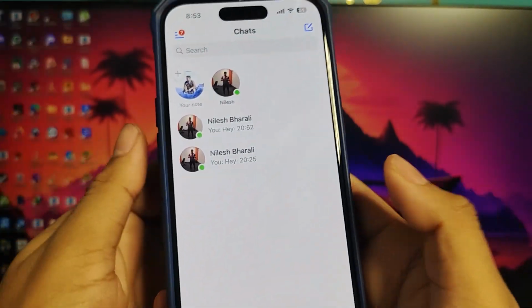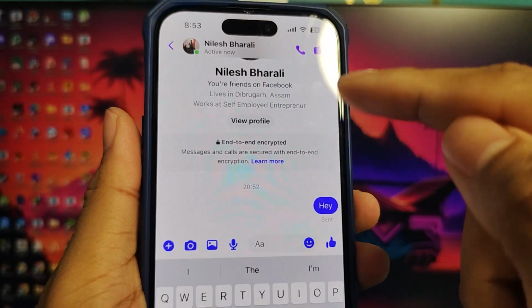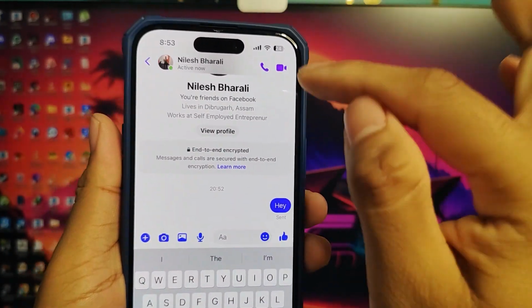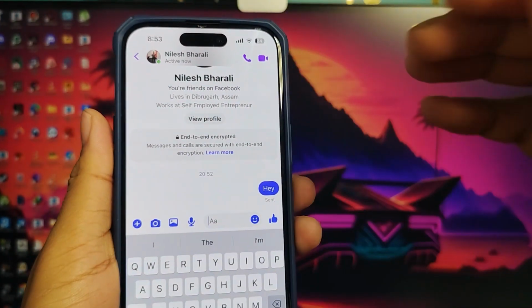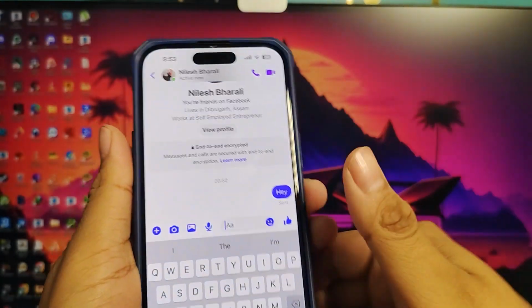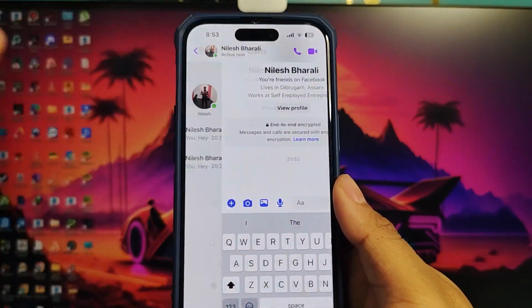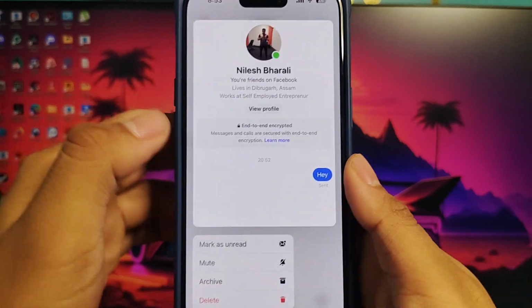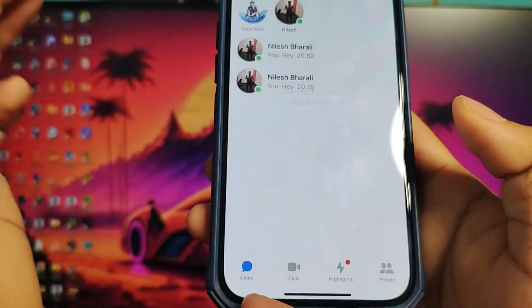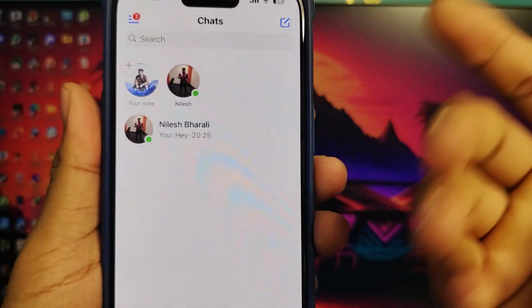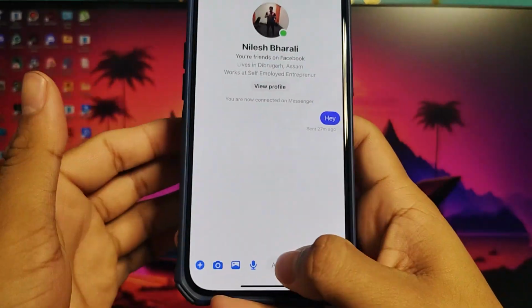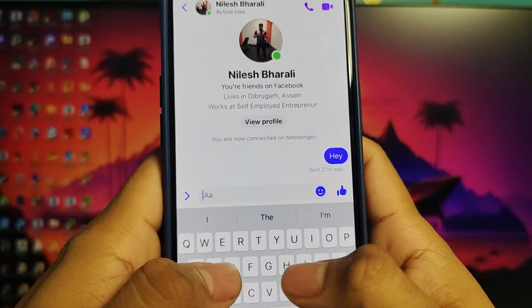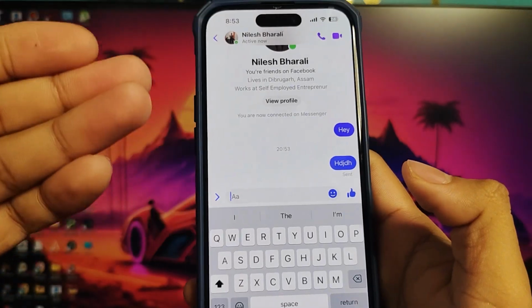And in order to remove it, there is no option, there is no direct button or direct switch which you can tap and it will remove. So if you want to remove it, you just need to delete the chat. All right, just delete the one with the end-to-end encryption and continue in your normal version. As you can see, you can continue here.